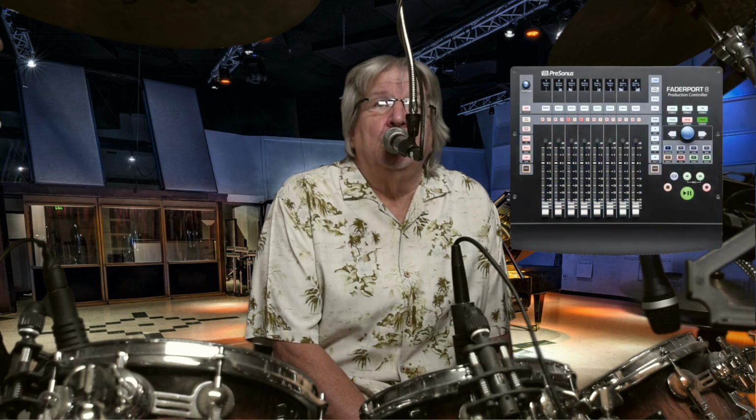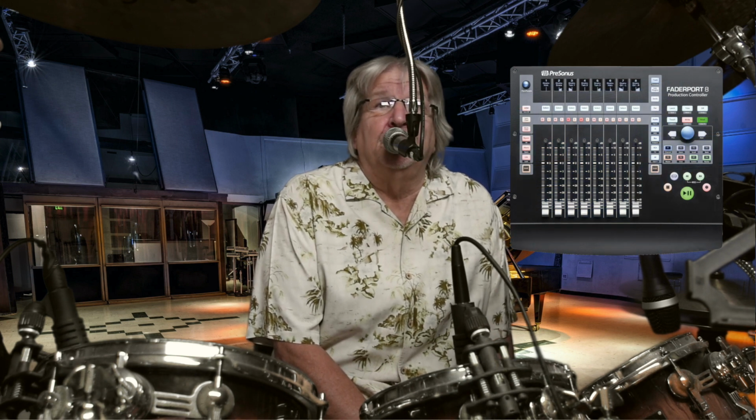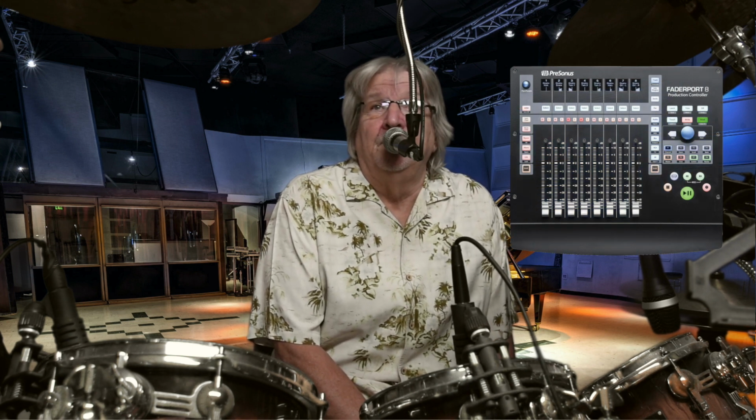You may want a control surface. If you're old school and like buttons and knobs, this is probably going to be essential. Think of this as your mixing console. Studio monitors. These are designed to not enhance the sound at all, and they keep all your frequencies flat. These are much different than your home stereo speakers. Studio headphones, same situation. These are designed to provide an accurate reproduction of the audio.